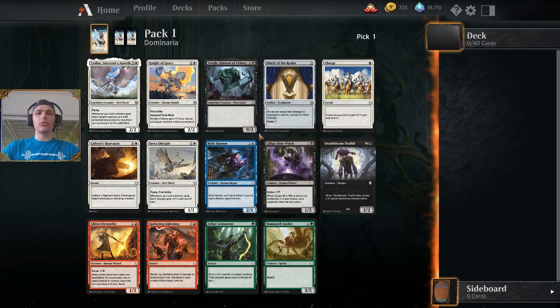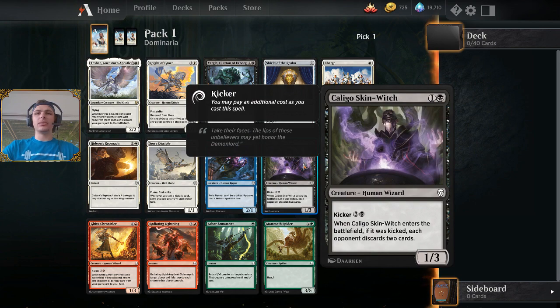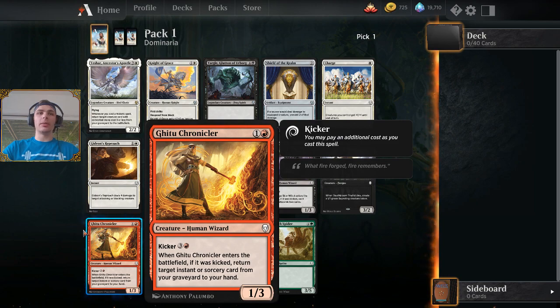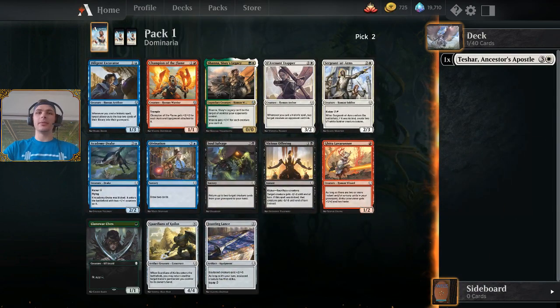And then the other noteworthy commons are Deathbloom Valve. This is a solid 3-drop, very good. Calico Skin Witch has a lot of utility in the late game and early game, so I like it for that reason. And then Gitu Chronicler is just one of the best red commons, but definitely just going to snap up this Tashar here and see what we can get.